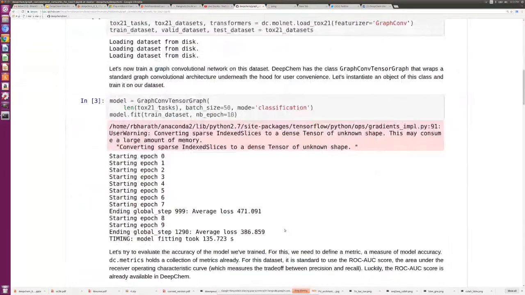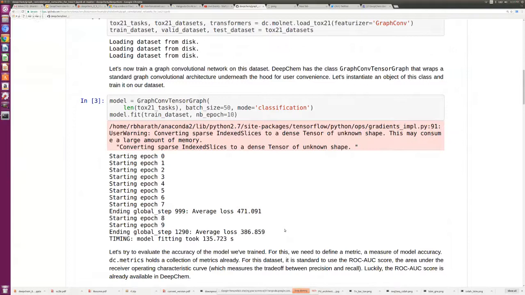So if you've ever used standard Python machine learning toolkits, things like scikit-learn or Keras, this should look very familiar to you. We make a model object. It's called a GraphConvTensorGraph. We tell it how many different experiments we want to have processed. And we say, all right, process this in batch sizes of 50. If you've looked at neural nets before, one of the common things about neural net training is you never look at all the data at once. You instead look at small batches at a time and train iteratively over these small batches. So we're looking at a batch size of 50, a very standard, normal number for training these neural nets. And we say this is a classification problem.